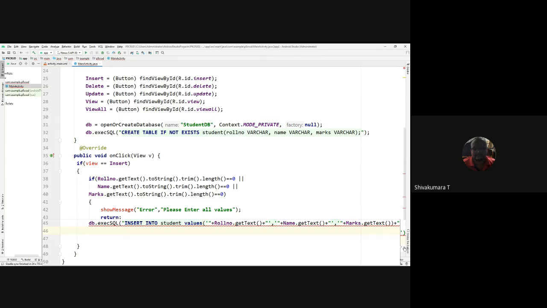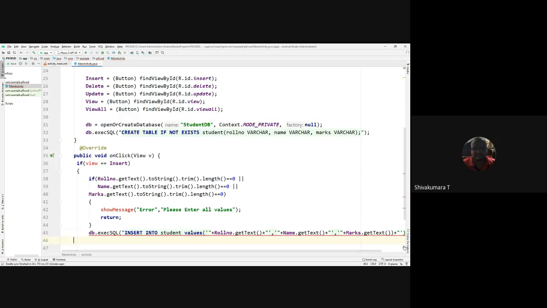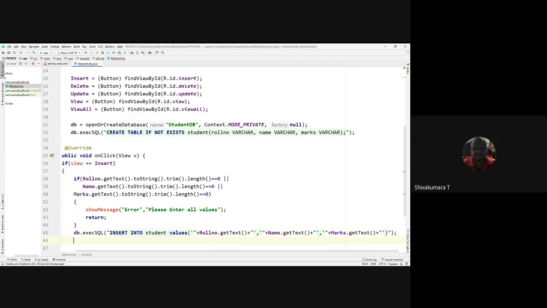Then once it is happened, there is an error. What error? Alt enter, String format. This one. Yeah, now it is solved.